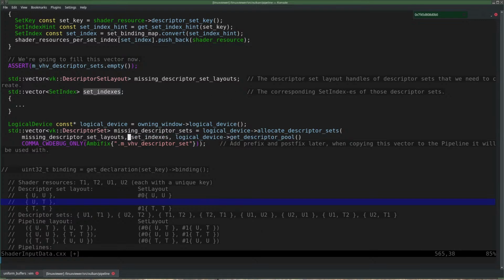But we only need to do that if it is debug code, because I'm going to need those set indexes for the debug name of these objects. And then this ambifix makes sense. So this contains the indexes into this vector where we are going to store these handles.